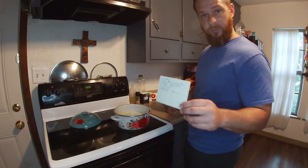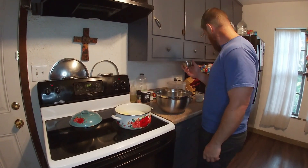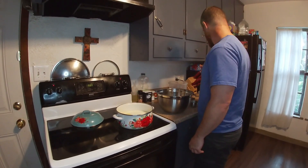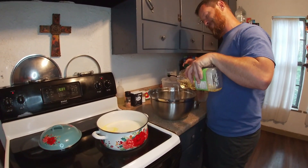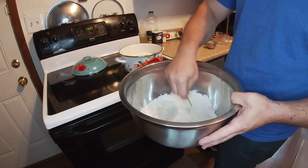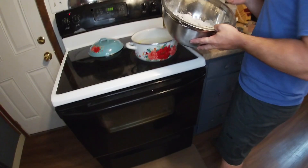Here we go — this is where the magic happens. Let me show you the recipe card. Outstanding. We got two cups of sifted all-purpose flour, four teaspoons of baking powder, one teaspoon of salt, a cup of milk, and then four tablespoons of canola oil. That looks like four tablespoons. Then we're just gonna mix that together — just stir it until it makes a dough. There it is. Then I just take enough flour to put over the top of it so I can handle it with my fingers when it comes time. We're ready to go.